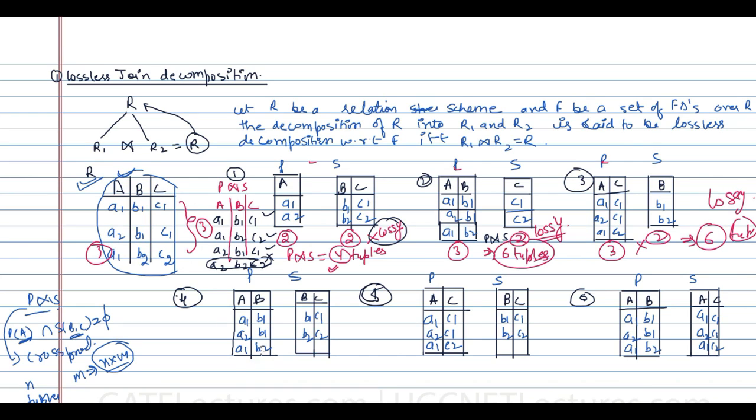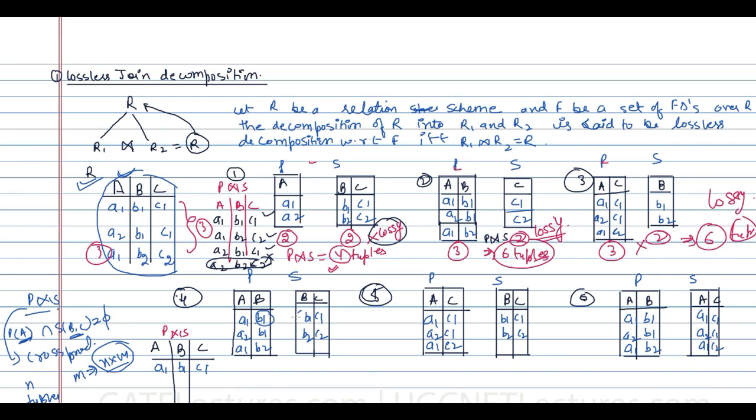Okay, now if you check the second row, here you can see they have one attribute in common, that is B. So if you do P natural join with S, we are going to get the attributes A, B and C. Because B is a common attribute, we are going to combine the tuples according to P. So we are going to get the values A1, B1, C1.